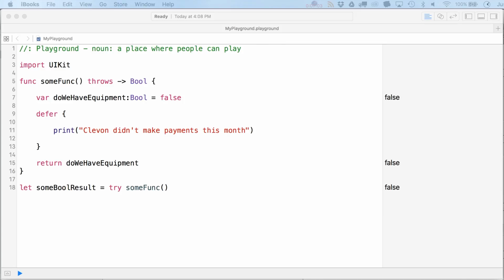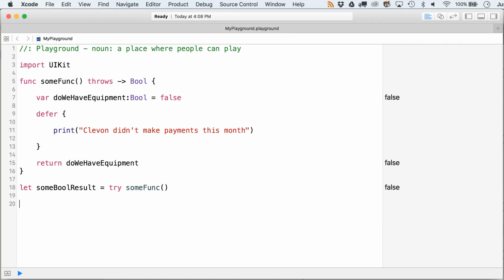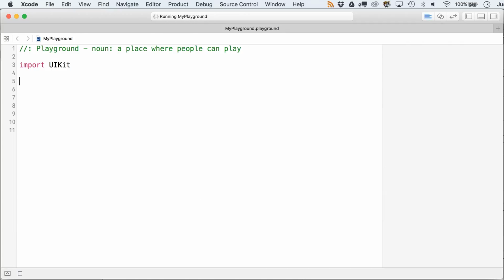Oh, you know what's a fun one? Wait, hold on. I got an emoji to show you guys. So you can actually make variables with emojis. So watch this. Can I just get rid of this for right now? Just totally get rid of it. No, we don't need to see it again.